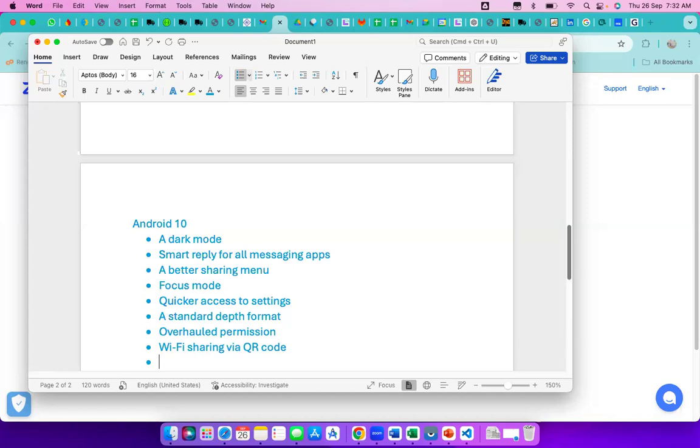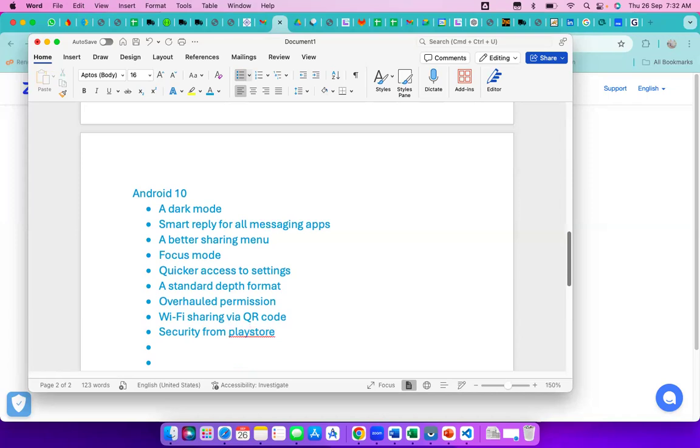Next is a lot of security that has been introduced from the Play Store side. When you want to upload an application, it asks all the reasons. What is the use of this application?